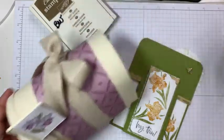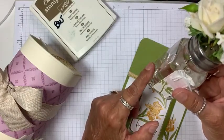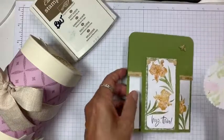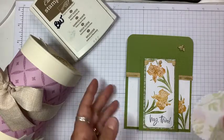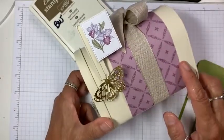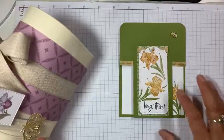Okay, that's what I have for you today. Just ideas. Look to see if you have salt shakers that you don't use, and you can make little vases out of them. You can go to the dollar store like I showed, the Dollar Tree like I showed you on Sunday, and buy the little vinegar mixture tall bottles. And when Valentine's and Christmas comes around and these mailboxes are in the Dollar Tree, you can grab a few of those up, and then you can just decorate them however you would like.